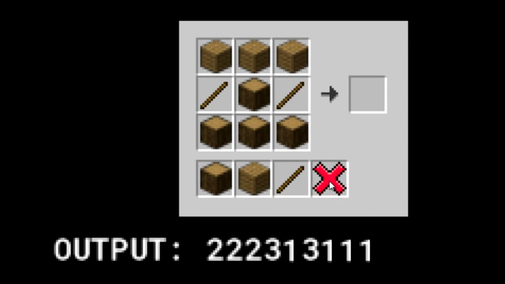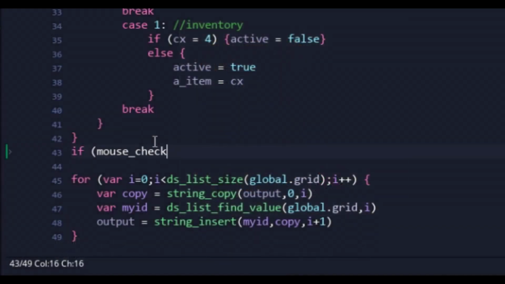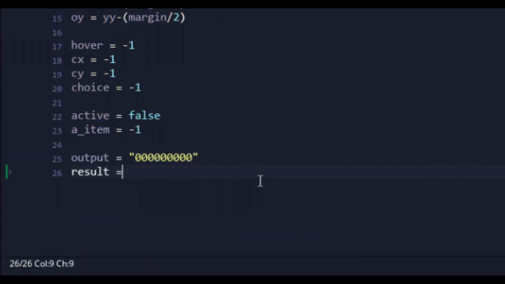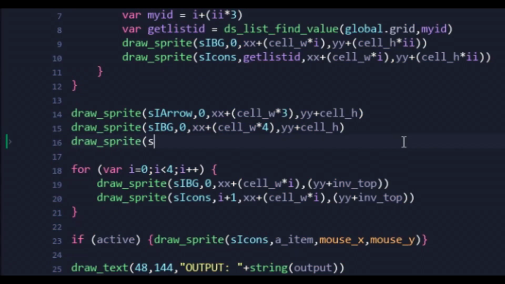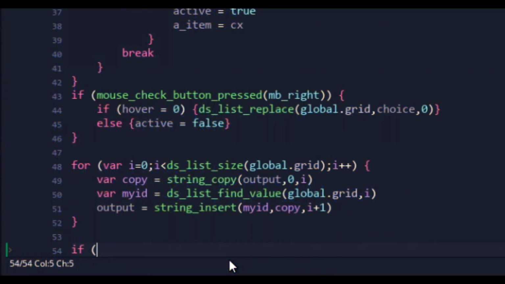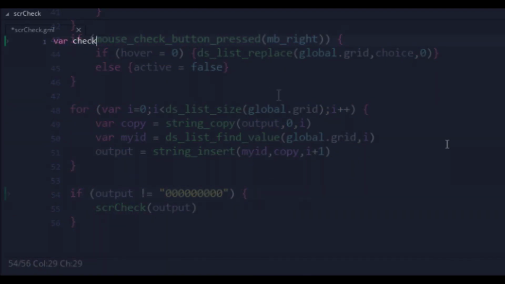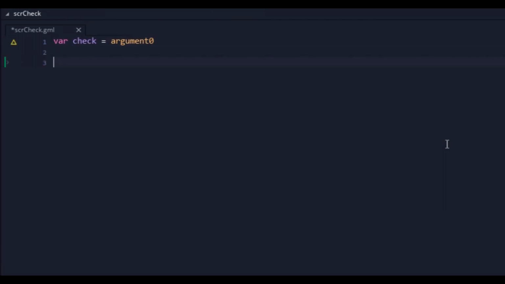All that was left was to tie it all together. First, I had the right-click reset a cell to 0 so we could easily remove ingredients from our crafting grid. Then I added a new variable for crafting results and a sprite for said results in the menu. I then checked if our crafting grid was blank, and if not, we'd execute our comparison script. I passed our crafting grid's generated sequence over to the script and compared it to the entire list of recipes.